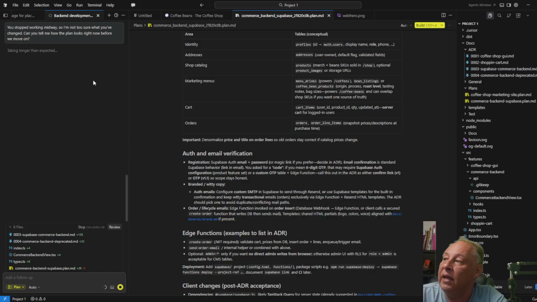Whatever hiccups Cursor does have, it happens so seldom. This is probably the first time in 2-3 months that I've got something like this. So I can imagine they may be busy updating their models or something like that. But I'm going to stop now so I don't waste any more of your time. But this is a typical error. And in this case, I'm not going to continue. I'll continue tomorrow.